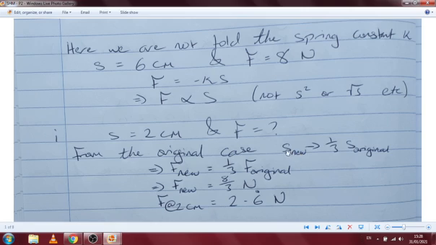So from the original case, the new displacement is 1/3 of the old displacement. So it's gone down by a factor of 3, so it's 1/3 of what it was. So the force, because they're directly proportional, is going to change by the same factor. So when our new displacement is 1/3, our new force is also going to be 1/3. So F new is equal to 1/3 of the F original. So my new force is my previous force, 8 divided by 3, that many newtons. So my force at 2 centimeters is 2.6 recurring newtons. So I just looked at one in proportion to the other, and I found the answer.